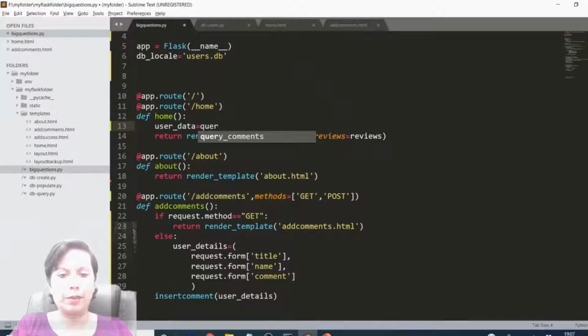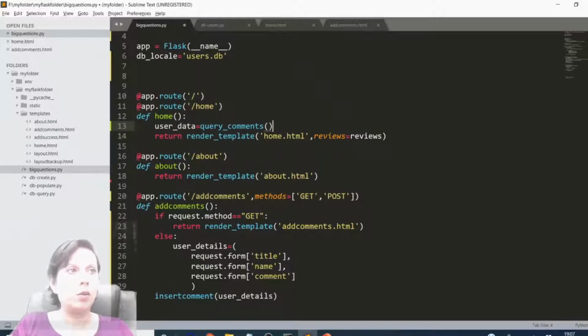I think we have a couple of problems with the comment. That's a good example to go back and troubleshoot and see where we went wrong, if we have gone wrong. Anyway, so user data, and what we're going to do is the result of the function query comments is going to be stored in this variable called user data.